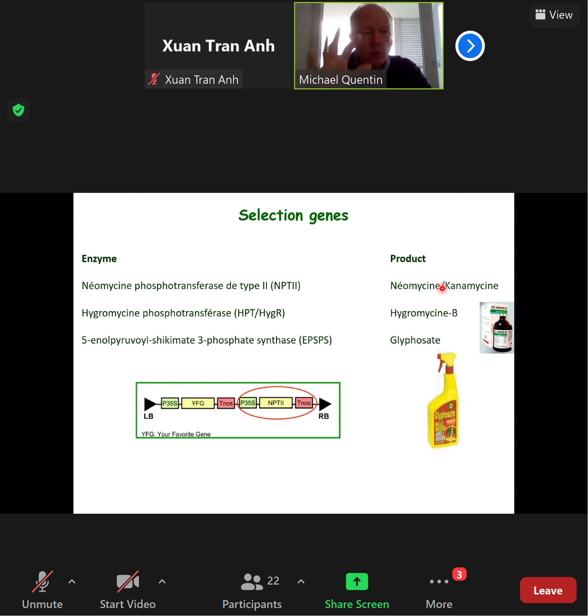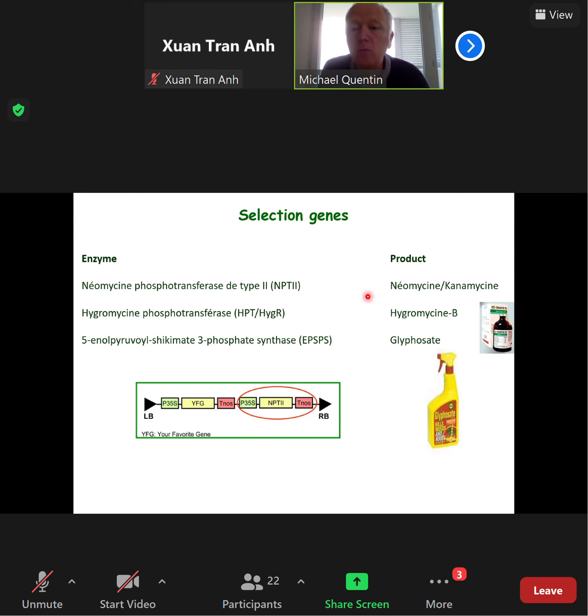You all know that antibiotics normally act on bacteria. They are either bactericidal, they kill bacteria, or they are bacteriostatic, they stop the growth, the multiplication of the bacteria. Antibiotics can also be used as herbicides.